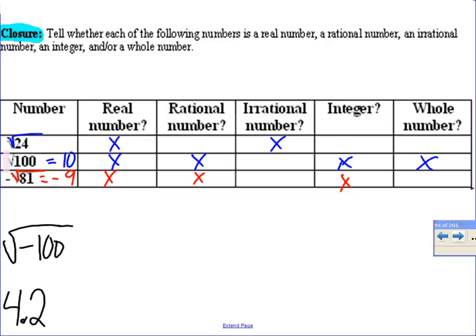Okay? Yeah. Okay, let me ask you this. Square root of -100. Now the negative is inside. I added these two. Alyssa. Say that again. Good. Imaginary number. So I'm just going to write down imaginary. Okay, so if the negative is inside, it's imaginary. If it's on the outside, it's not.